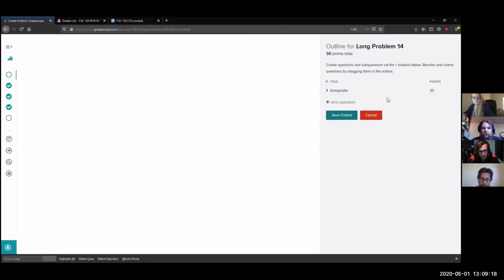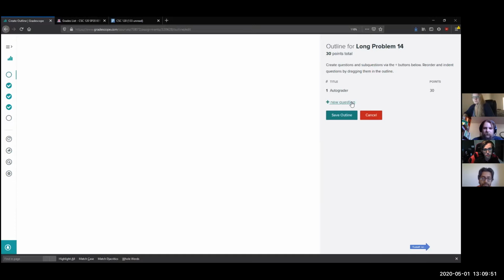And by the way, when you said outline, there's the tabs over here, and so that allows you to jump between the outline, which is the project design, and the submissions and the grading status and reviewing the grades and all that. Those 5 circles are representing 5 classic steps of the grading process. So in order to get back to this page, if we want to edit the point values or set up another question, we can go back and click on this top circle, which is the actual outline.